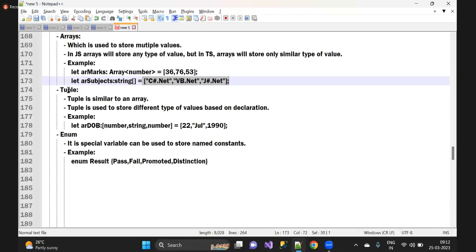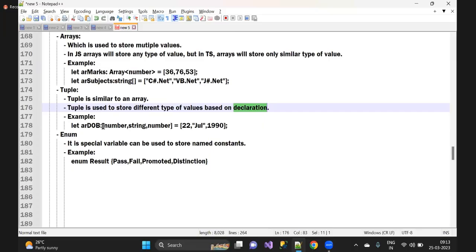Now at the same time, a tuple is also similar to an array, but the difference is that we can define what type of data we can have inside the tuple. That means we have the flexibility to define what type of values we are supposed to maintain. It stores different types of values based on the declaration.